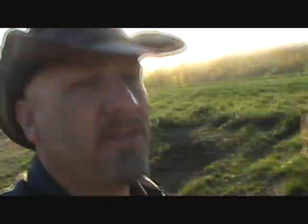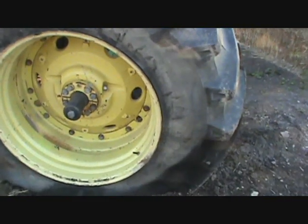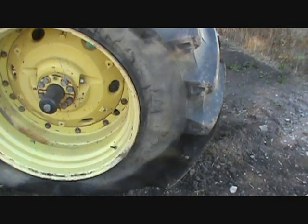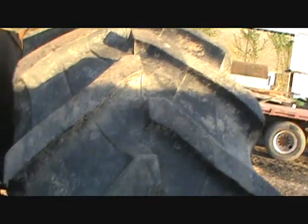Somebody else asked me if the tire went flat — the one that I patched. Well, this tire was not flat. About a month and a half ago I was over there and the tire was still inflated. But when they moved it around a little bit, it must have done something to it, because the tire's flat now. It's still a tubeless tire, so I'm sure it'll hold air if I put air into it. But if I do rebuild the tractor, I'll just get a new tire for that side, because this tire here is not junk — it's actually only gotten a little bit of use on it.